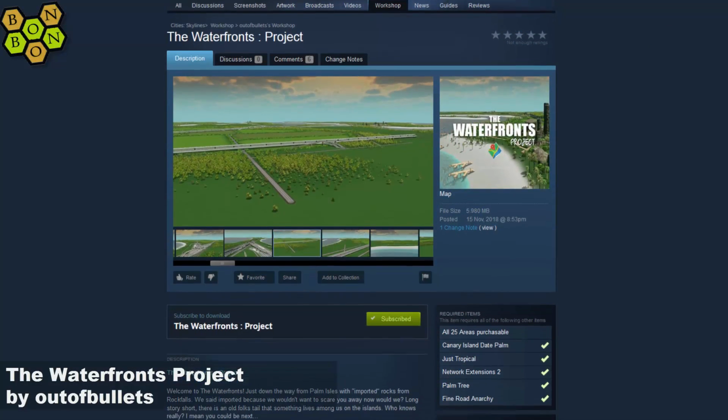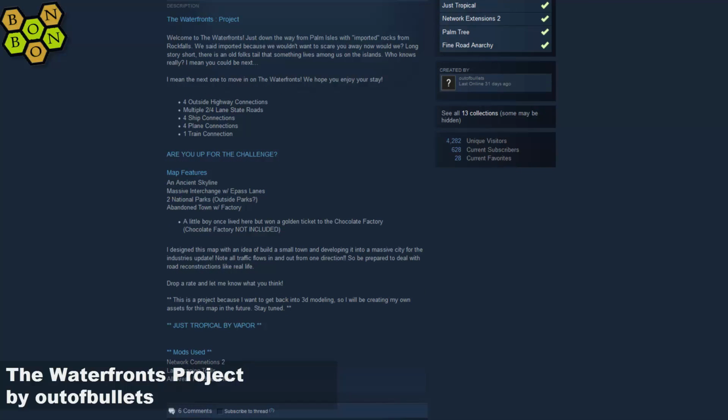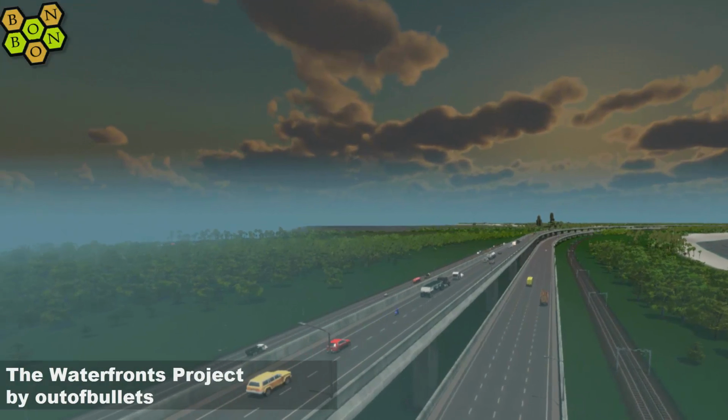And then off to the workshop. What do we need? Well, no DLC, that's good news. A couple of trees, Network Extensions 2. The Just Tropical theme will be using the Realistic 1.2 LUT. Fine Road Anarchy isn't a requirement, but it's suggested. I would definitely suggest that one. And the All Areas Unlockable, I use the 81 tile mod, so that's an option as well.